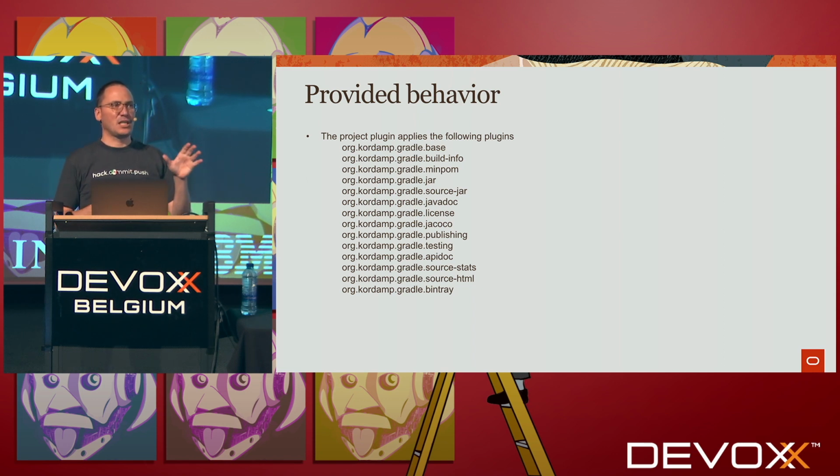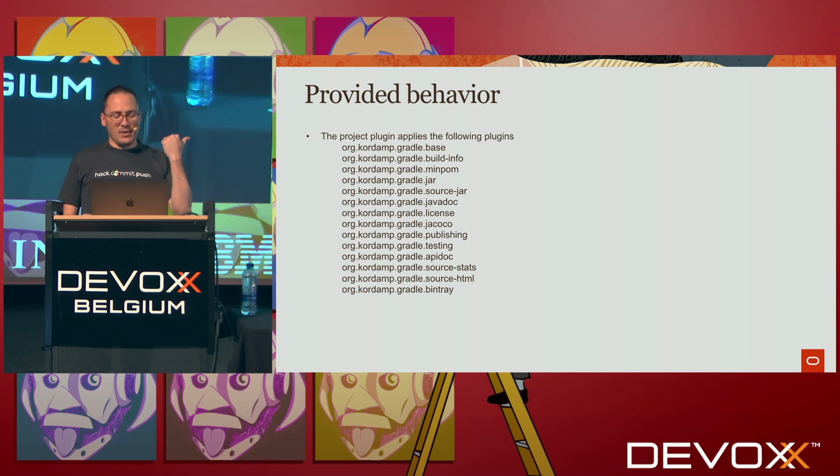The base gives you access to the DSL and a few additional tasks that we'll see in a moment. Build info captures information about your build, for example, when it was built, who built it, what is the latest commit hash in case you're using Git or Subversion or CVS, and which JDK. And this information could be injected anywhere you want to. It could be a jar manifest, it could be a properties file, it could be any resource under your control.